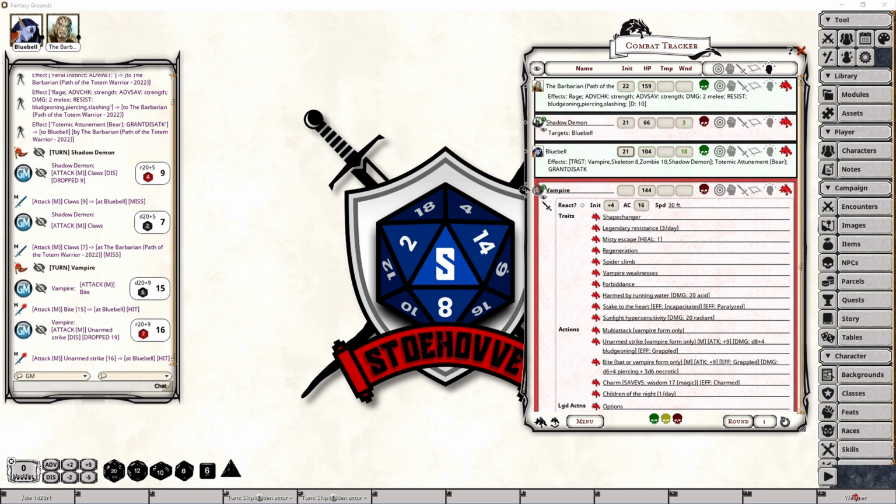The whole idea of this is that that creature is going to realize, oh crap, it's a little bit harder to hit Bluebell than it is to hit the Barbarian, and thus refocus the attacks against your character because you can soak up a crap ton of damage. You want the attacks to be made against your character.